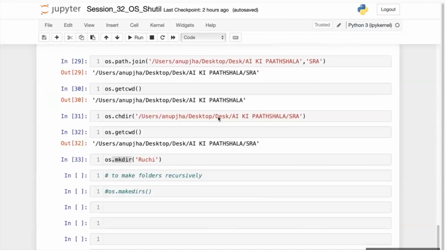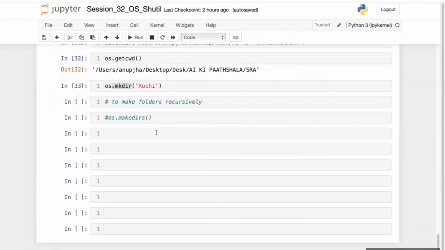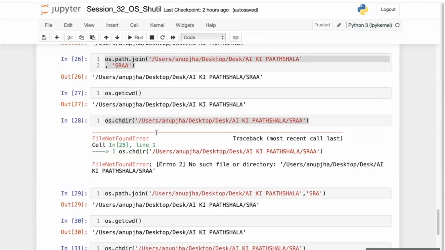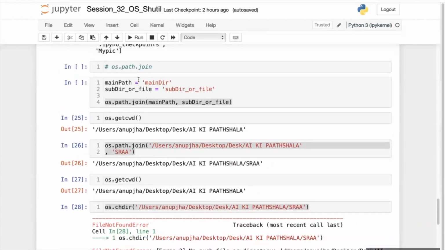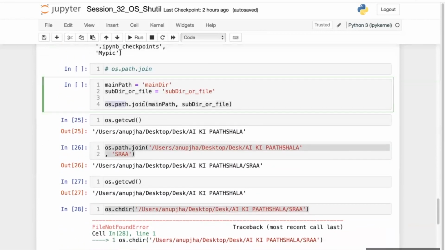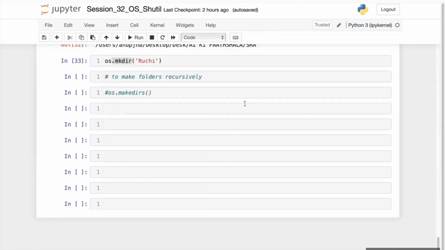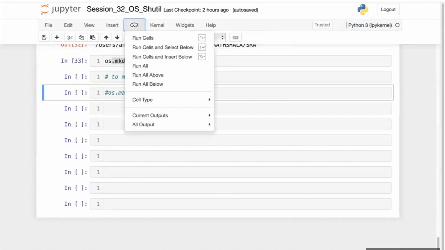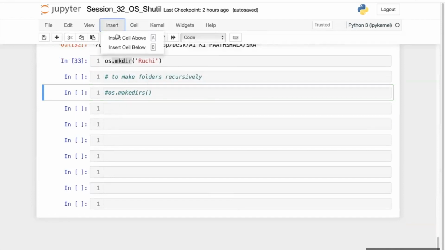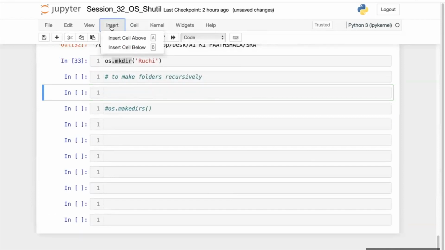So whatever folder and subfolder you want to make, first you have to join it using os.path.join. Thereafter, you pass that inside os.makedirs, and then it will get created. So let me first do that.